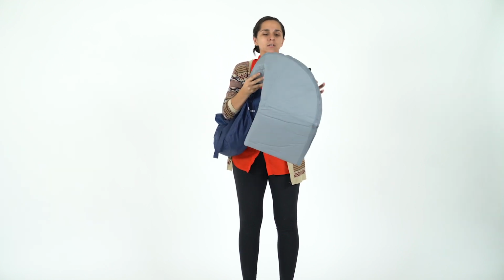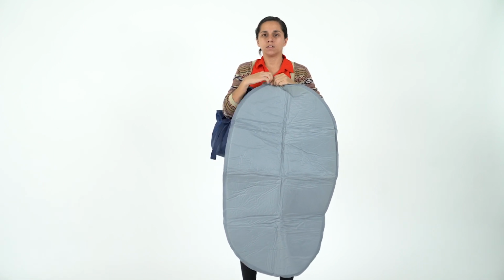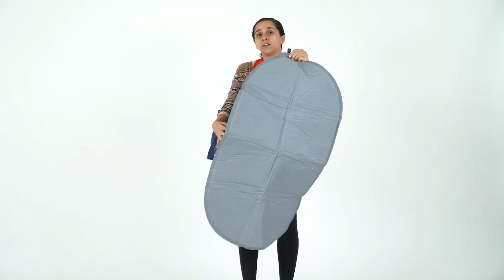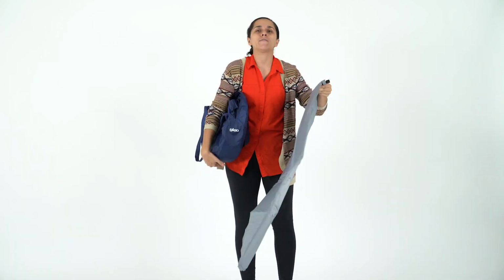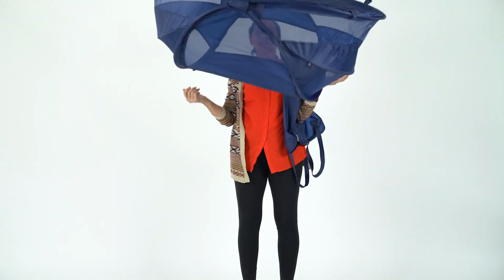It's super easy. Right here at the top, you're just going to open up this valve as such, and it'll self-inflate. So we're gonna set this aside while we wait for it to inflate, and we'll get to the fun part. So this is a really easy open, anyone can do it.